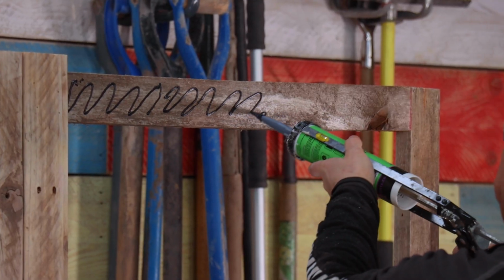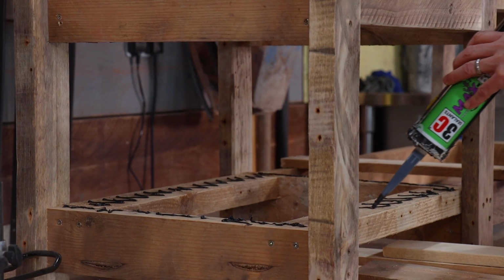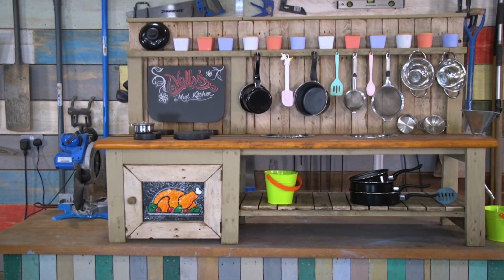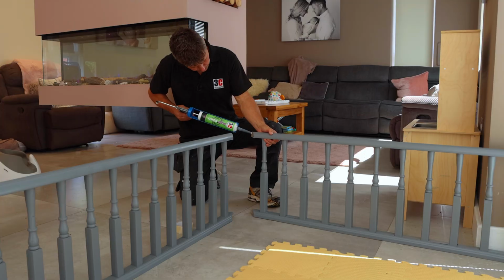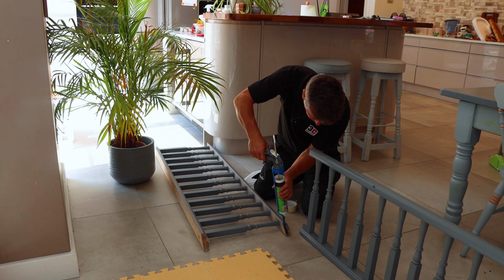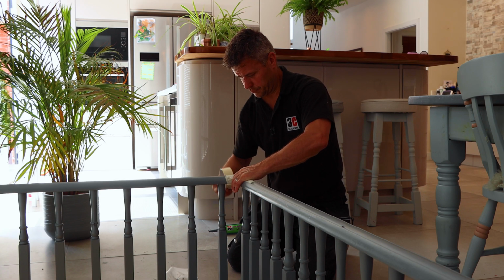I also built a mud kitchen for Nelly. This was constructed out of reclaimed pallet wood. This is a softer wood and will also be placed outside, exposed to the elements all year round. I built a small play area for the children out of wooden spindles. The corners were mitred. I bonded them together using Max-Bond.